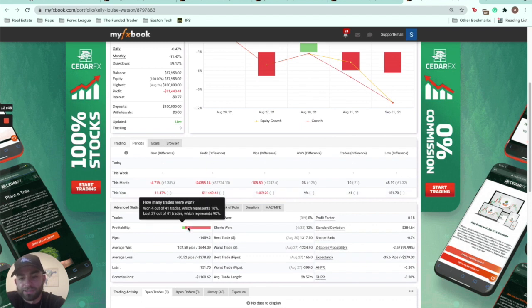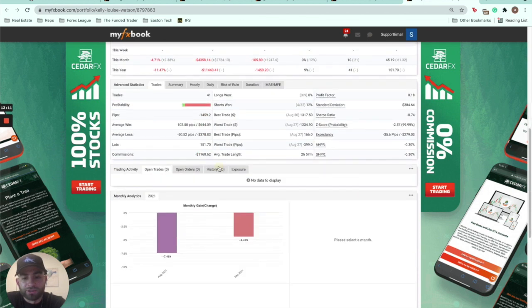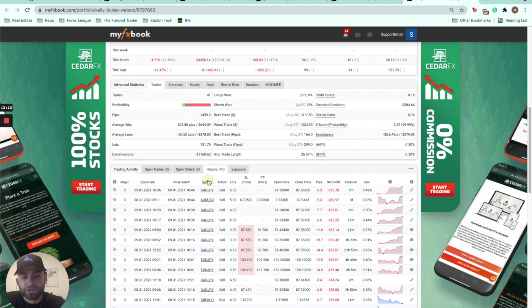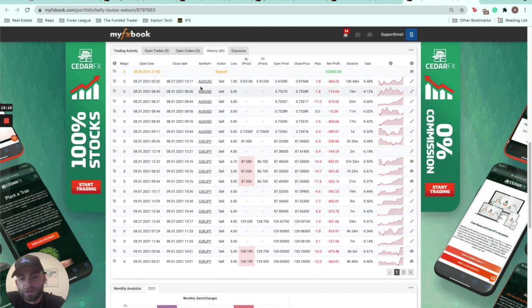Coming down here, you can see this account clearly does not have a winning trading strategy. They've only won 12% of their trades. Even though it's a 2-to-1 risk reward, the profitability is so low that it can't possibly make any money with the strategy they're using. Average time 3 hours right here. And again, we can see the worst trade. We'll see what pairs they're actually trading. I don't want to look at the pips too much. Let's look at the symbols. Trading all minor pairs right here.